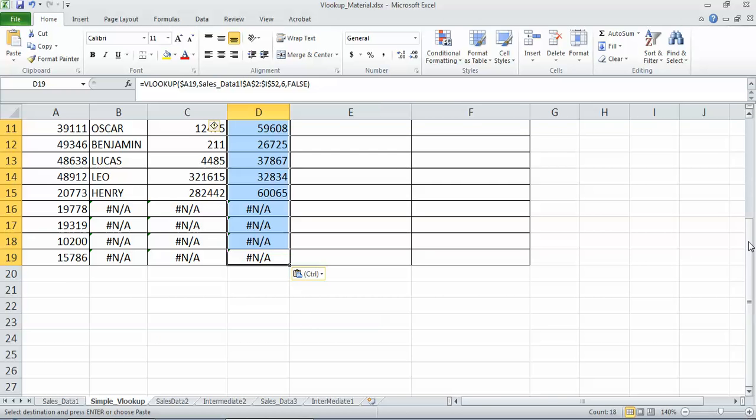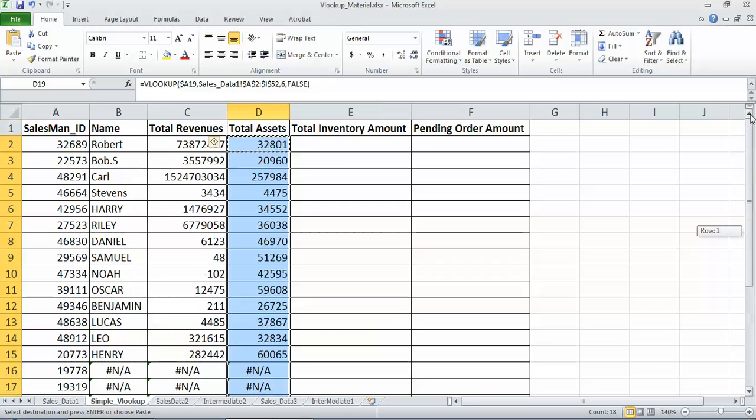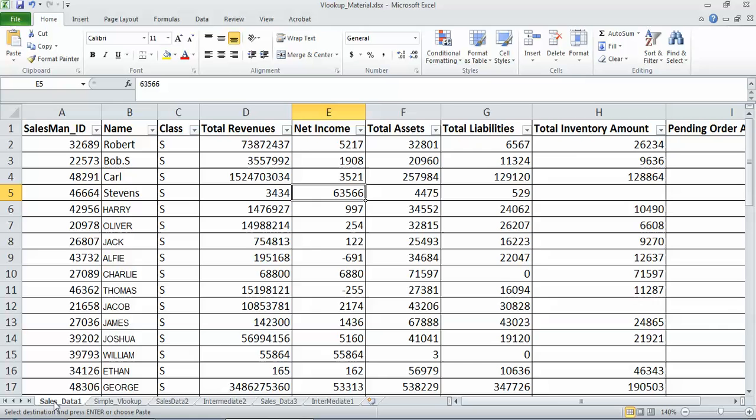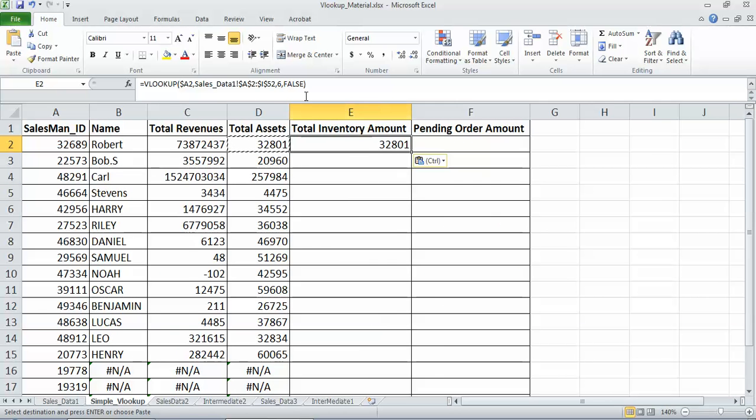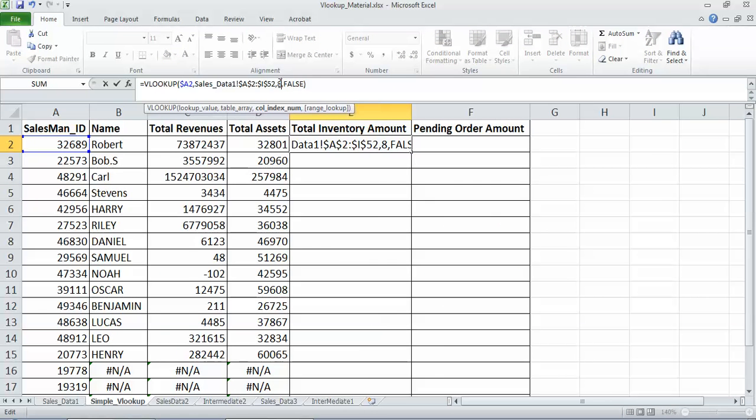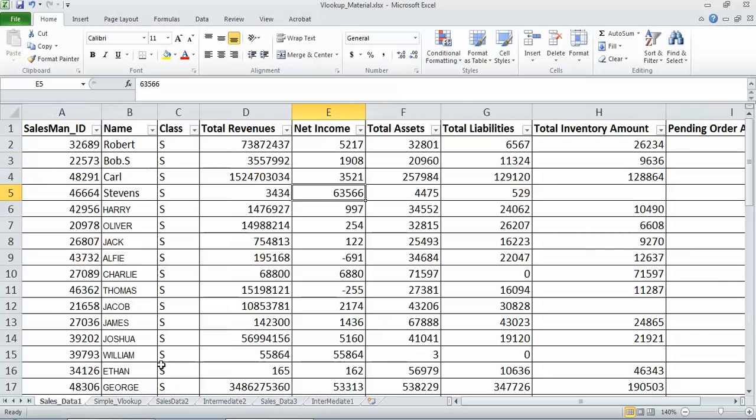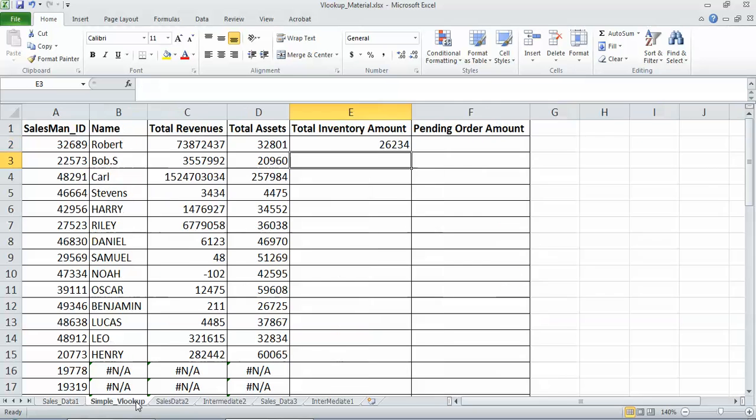So now if we copy paste the same formula, there will be no change on your lookup cell. Now let us see if it's working or not. Now see, as I have given the $ sign, your lookup cell has been locked now. So now we have to give the index of your total inventory amount column. So the total inventory amount column is located at position 8. So if we update the column index with the 8, it will give the similar value, right? So this is your total inventory amount for the first index. So we got all the values correctly.